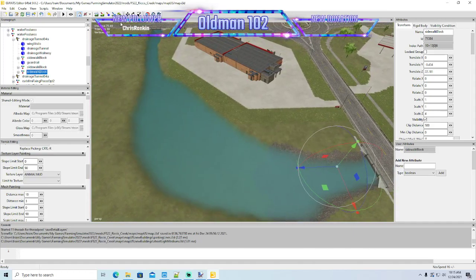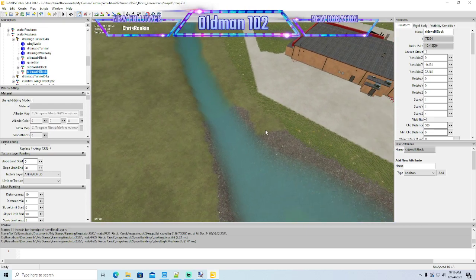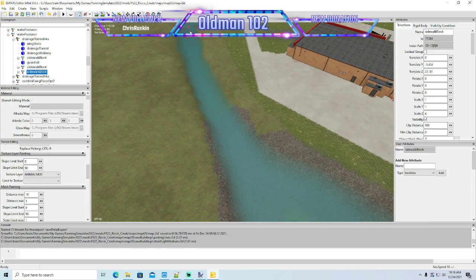And then I know I have to erase some of our foliage over here, so it ended up in the water. Take a little bit smaller.